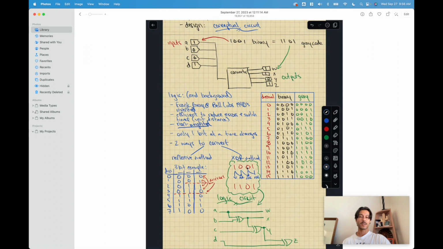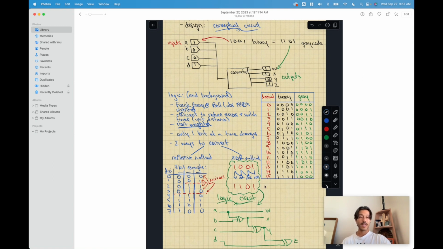Let's say we have binary 1, 0, 0, 1, and we want to switch this to Gray code. You drop the most significant bit, and then you XOR the remaining in the binary, and that will give us the remaining digits in the Gray code. So 1 and 0 XORed is 1, 0 and 0 XORed is 0, and 0 and 1 XORed is 1. You can think of the truth table, it's 0, 1, 1, 0, or if you have an odd number of ones in your expression, that is when you get a 1. And if we have the same, 1 1 or 0 0, you have a 0.